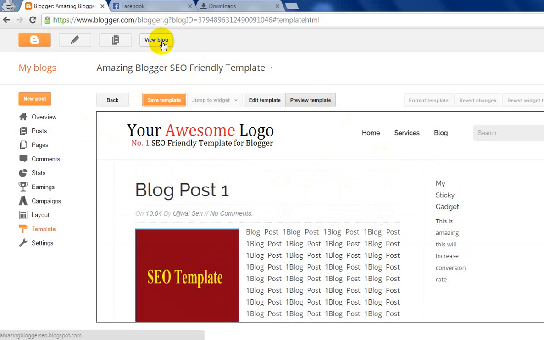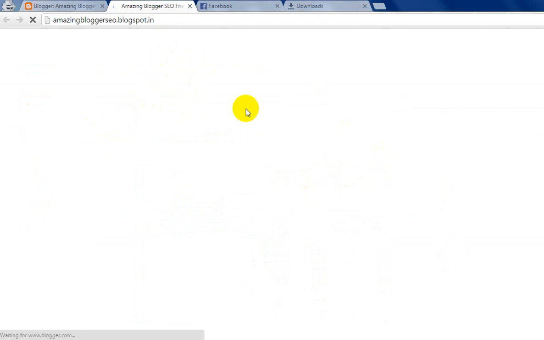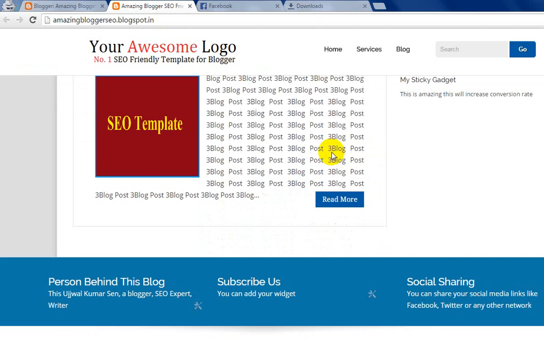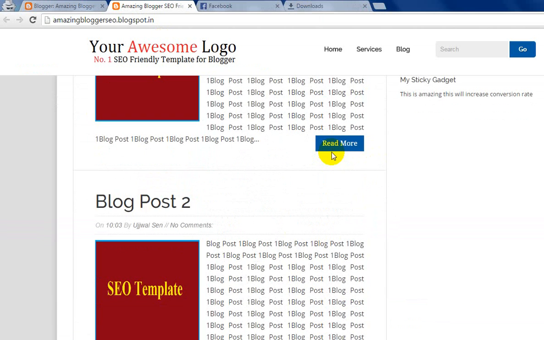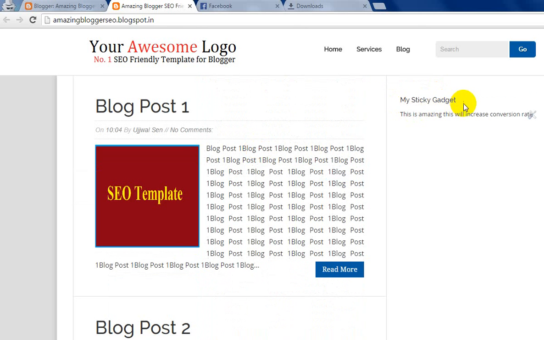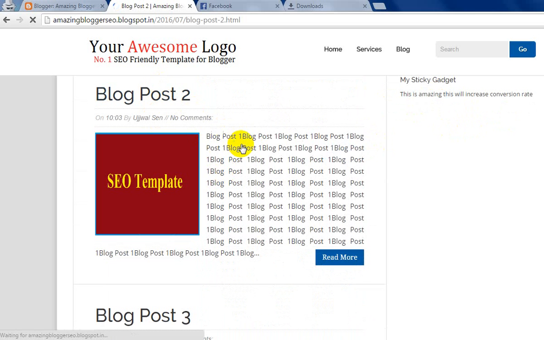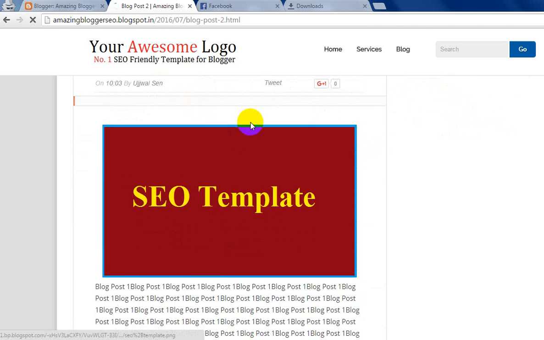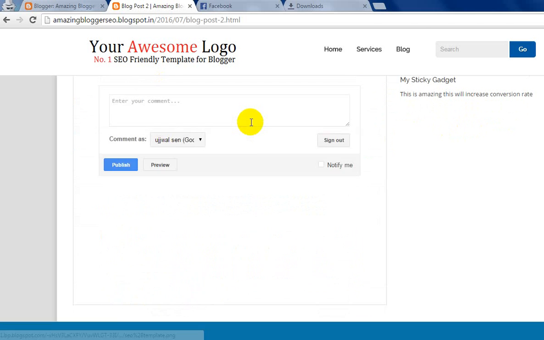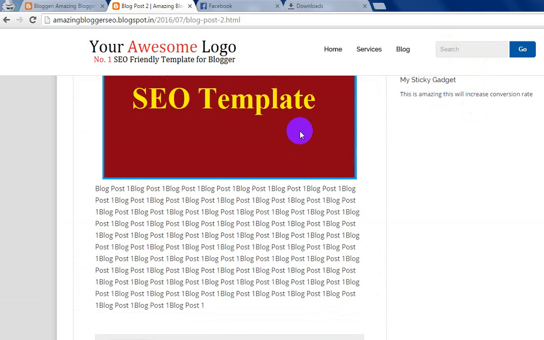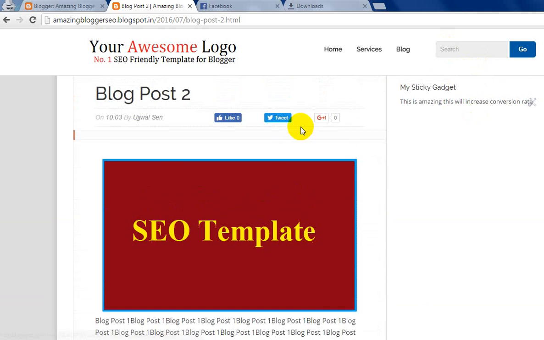After clicking there, just click on view template, and then here you go, you can see the whole template. One more thing I wanted to discuss with you here, the advantage of this template, that is the sticky widget. If you add anything here, suppose I will just click, this is a simple post, for demo only. If I scroll down to the bottom of this page, even then this widget will be here. That means if you put any ad in this space, it will stick, even as you scroll up and down. That means it will increase your conversion rate.